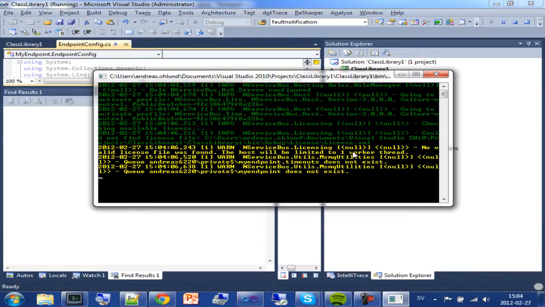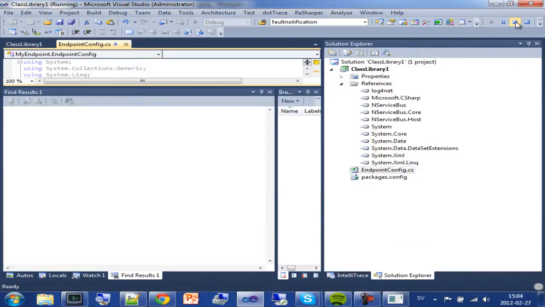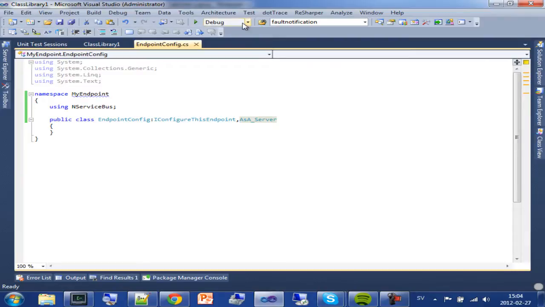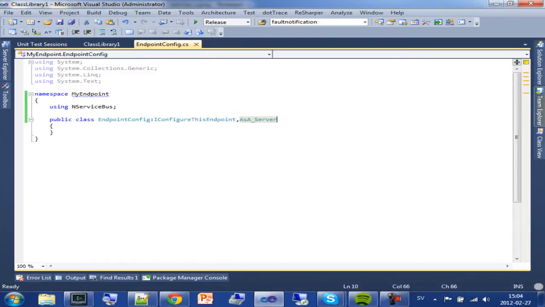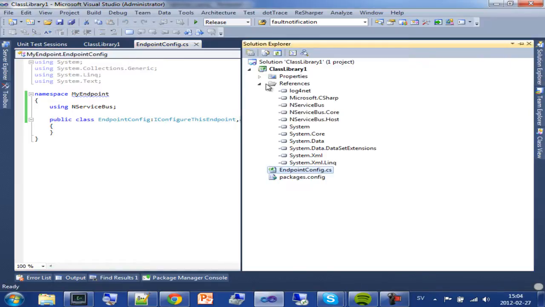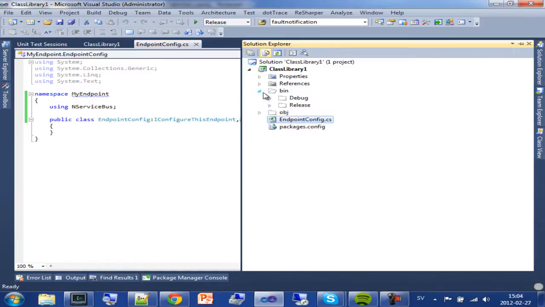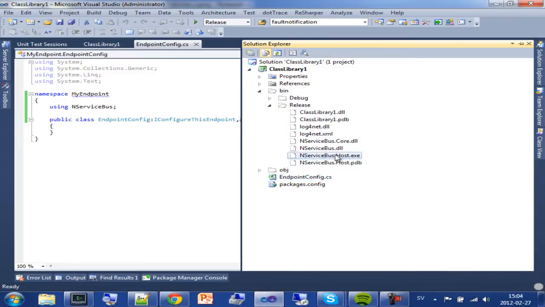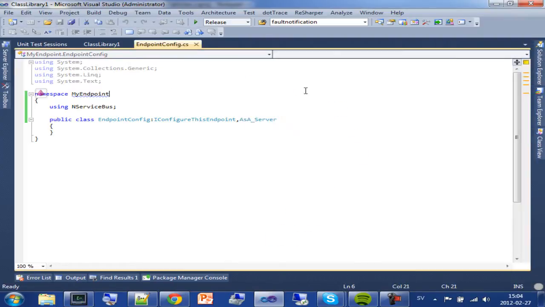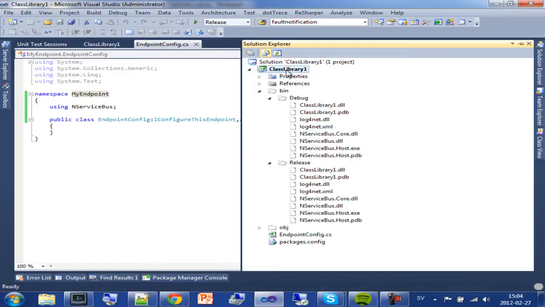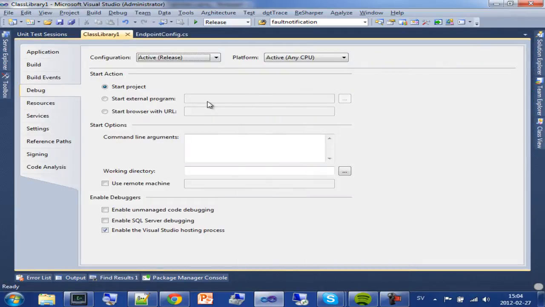Okay, so all is good, but the problem is, let's assume that you switch configurations here. You switch now to the release configuration and hit F5 again. Now it's gonna blow up again because you haven't specified the exe there. But more importantly, if you forget to specify the correct exe, because now you have an exe in the release folder as well as in the debug folder, that could really mean that if you screw up there, you're gonna have some very nasty issues, because you will essentially have the wrong exe running.